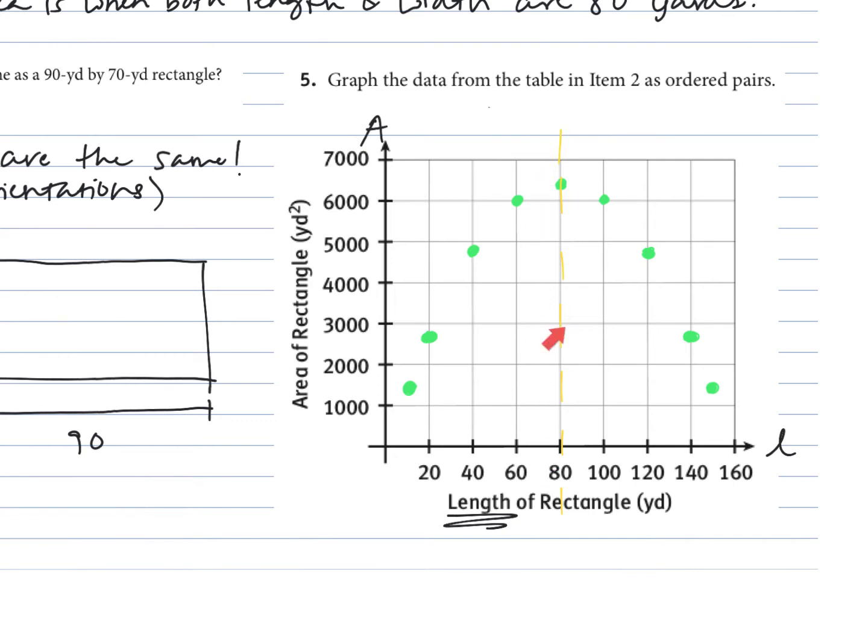We're going to learn about this line that divides this shape in half. And what's really cool is if we connected the points in the future, I know I did that a little badly, but if we connected them, they actually create the shape called a parabola, which is a curve. Now, we're not going to connect them here. We're just going to leave them as points because we didn't always find the lengths in between. The purpose of connecting the points means we found lengths of all rectangles that were in between here. We didn't from our table, so that's why we only plotted what we found in the table. So keep that in mind as a reference for when we should connect the points and when we should not.